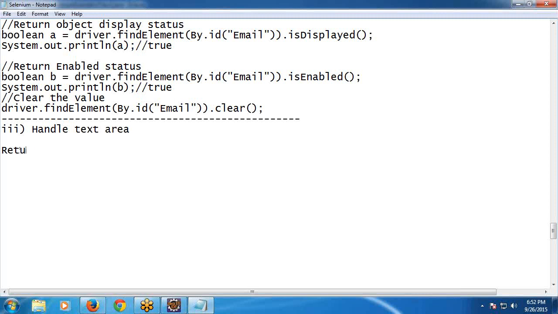Return or capture text area. Next, error message from a web page.